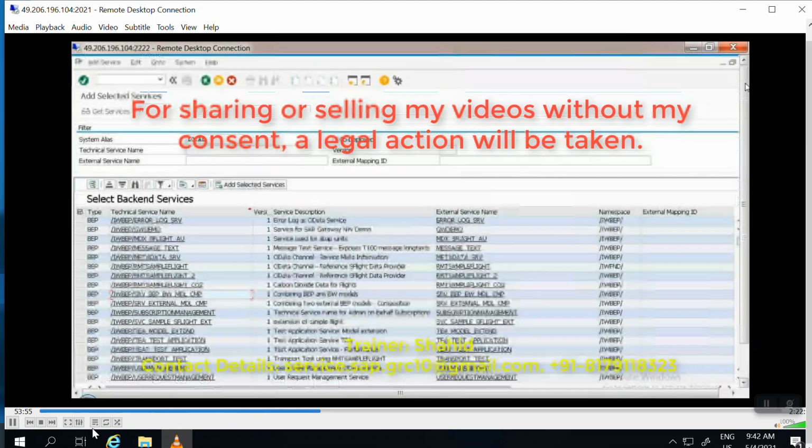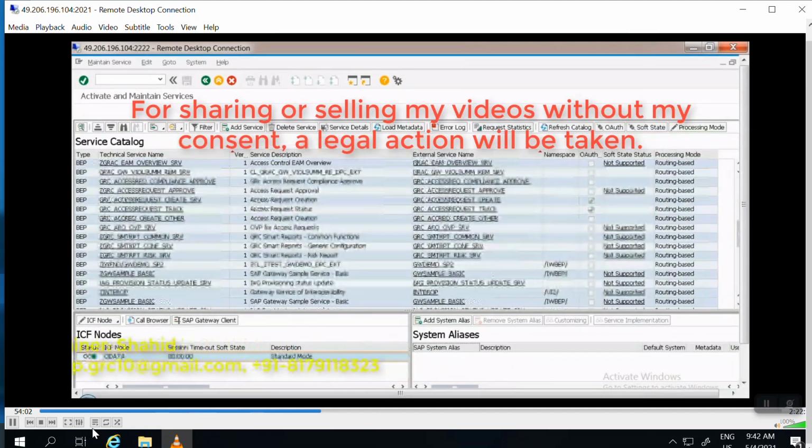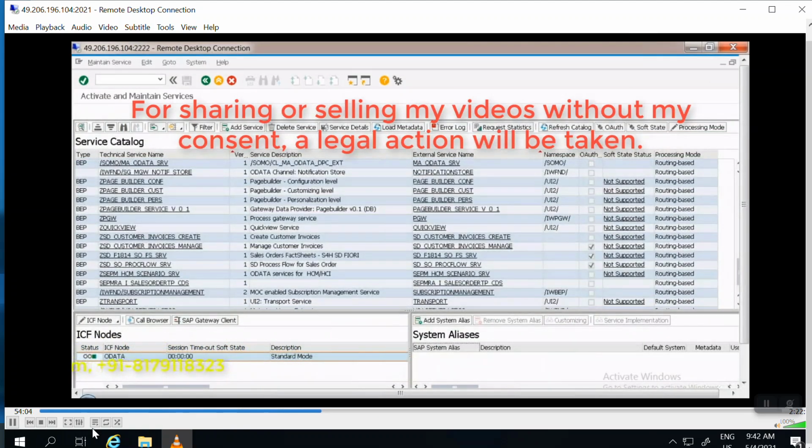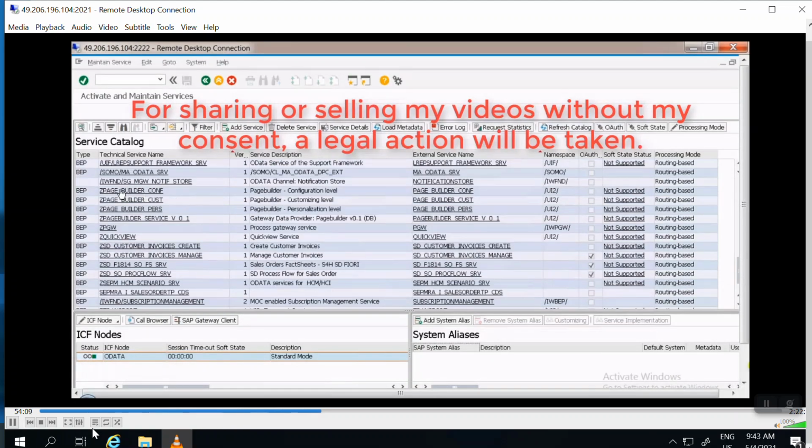So I have already activated those 5 OData services, which you can now find here. See here, this is the first one. Select this, then you will find you need to define the backend system for this particular service. Z page builder font. Okay, then we have Z page builder first.